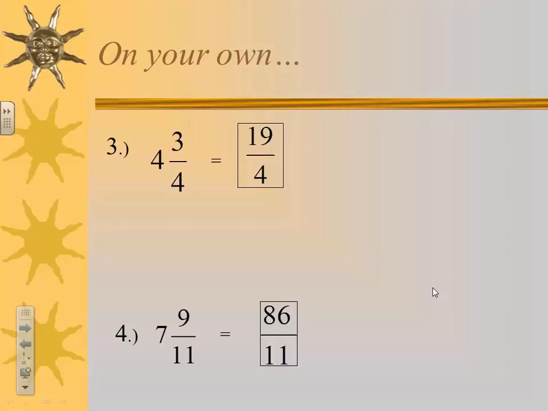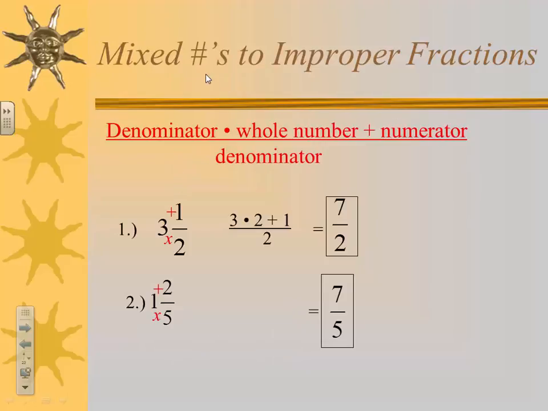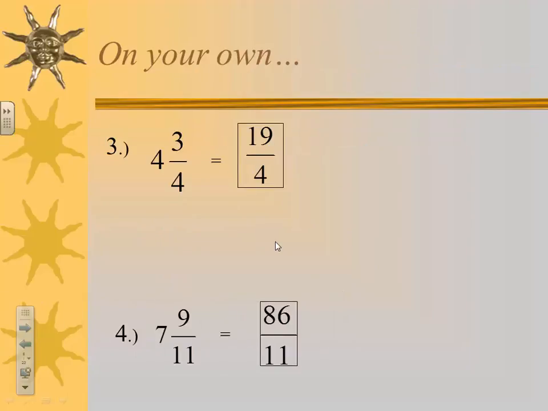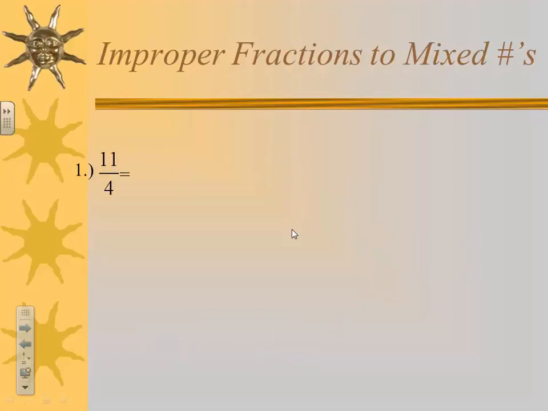So something quick here to be reminded of. The only way that you know an improper fraction can be an answer is if you are asked for an improper fraction. So look back here. It is saying we want these mixed numbers to be improper fractions. Otherwise, these answers would not be simplified yet. So the only way you can have an improper fraction for an answer is if you are specifically asked for an improper fraction. Otherwise, we're going to use them to help us get to where we need to be. Okay, so are they simplified? Only if you're asked for them for an answer. So we're going to use them to help us divide fractions and some other things in the future.